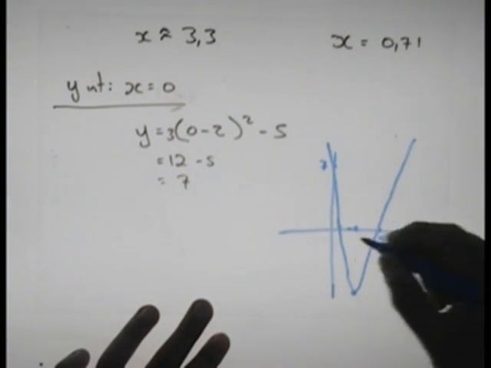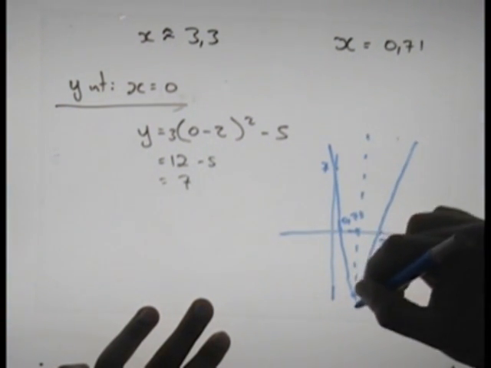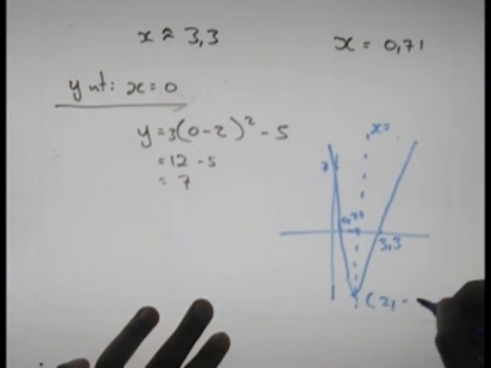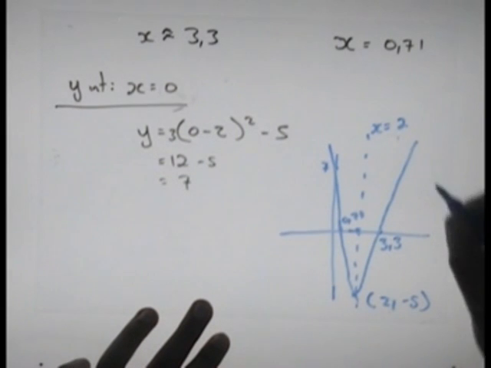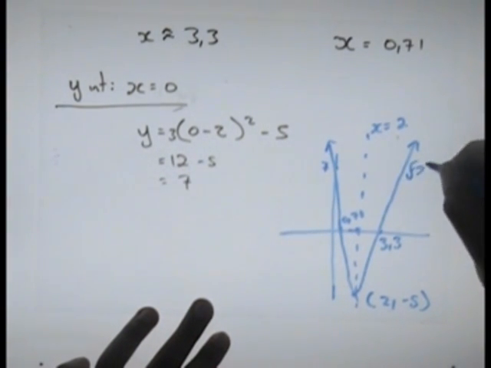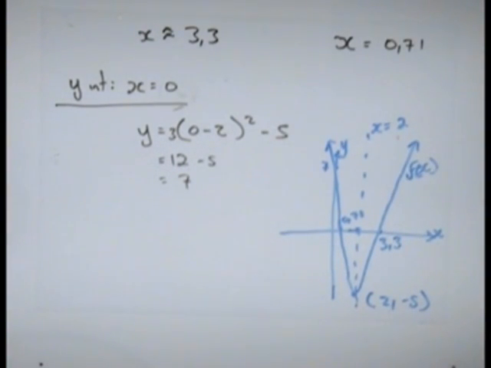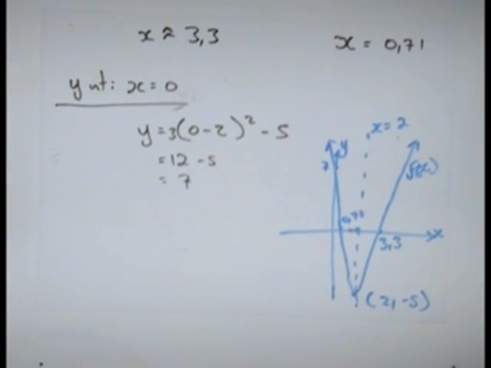That means that our graph looks like this. That's 3.3, that's 0.71, and my axis of symmetry is at x is equal to my p value, which is 2, and my y value is negative 5. That means my axis of symmetry is x is equal to 2, and this is my graph f of x, my x-axis and my y-axis. Notice that I did not draw my graph very accurately. I just drew a more or less axis and I drew my points. I then filled in my points after I sketched my graph, which made it a little bit easier to do.